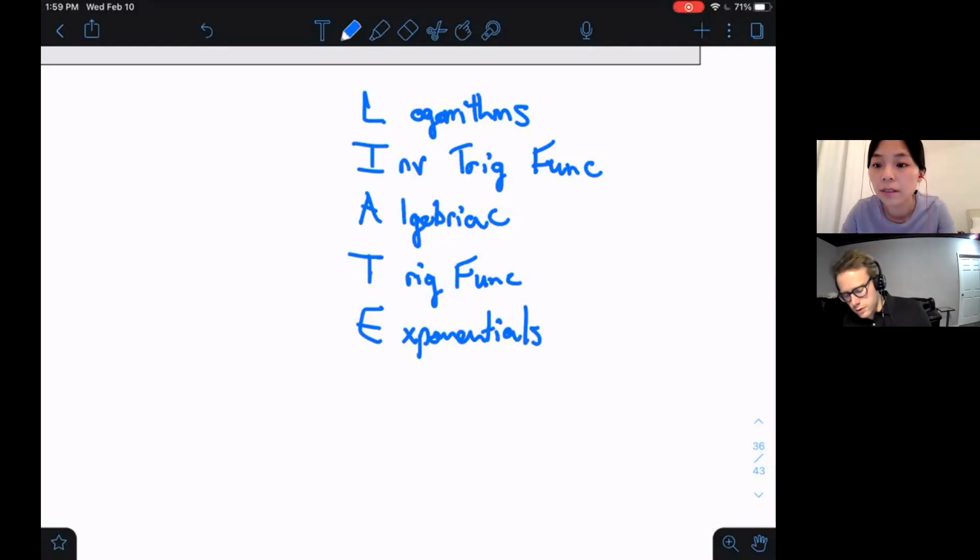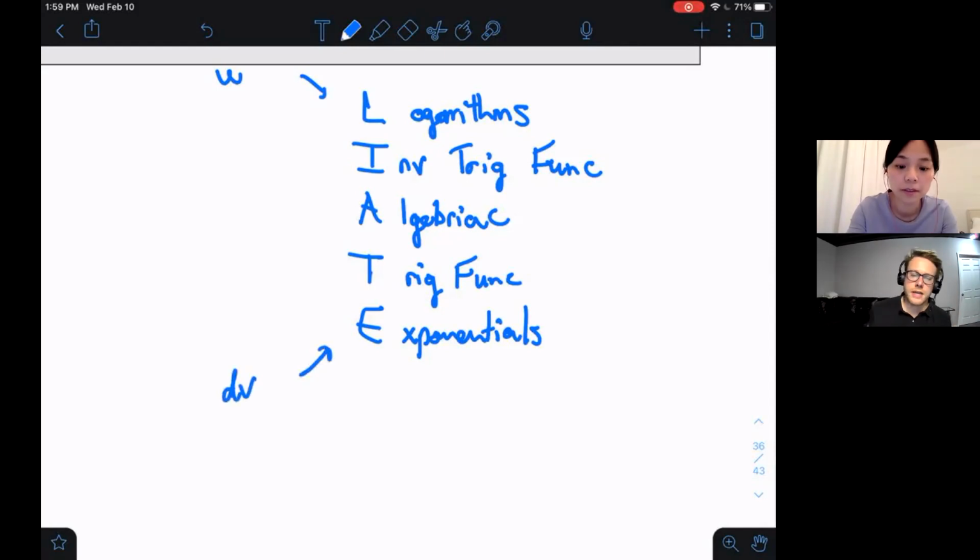If things are closer to the L end of the spectrum, you're much more likely to choose them for your u, the thing that you're going to take the derivative of. If things are closer to the other end, exponentials, trig functions, stuff like this, you're much more likely to set them as your dv, so this is what you're likely to integrate. We'll see that in many of the situations in today's class, this follows pretty much exactly.